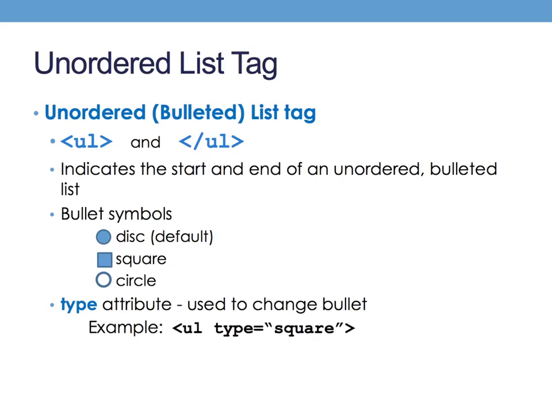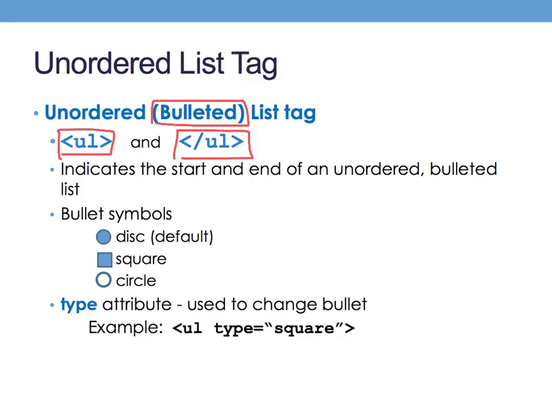So first on your screen, you see the tags for an unordered list. Now remember, unordered means that the order of the items does not matter, and that's why it's called a bulleted list, because you don't need to have something numbered 1, 2, 3, 4 or A, B, C, D or anything like that. So you'll notice that the tag is pretty straightforward. We have unordered list at the beginning of our tag and then closing unordered list tag at the end of our list. So this will be around all of the list items contained in our list.